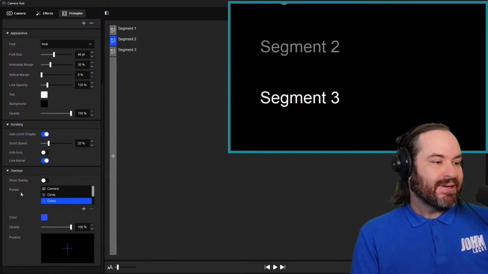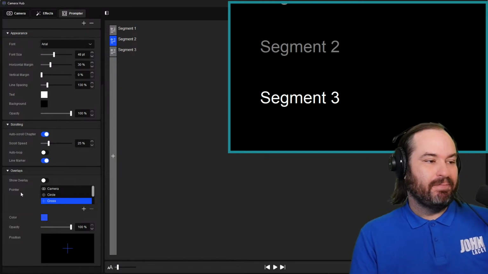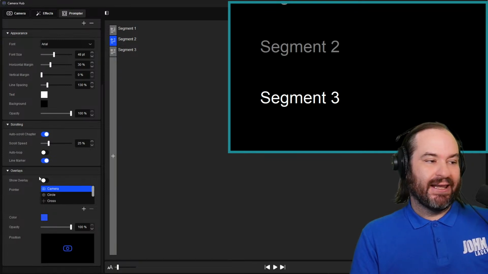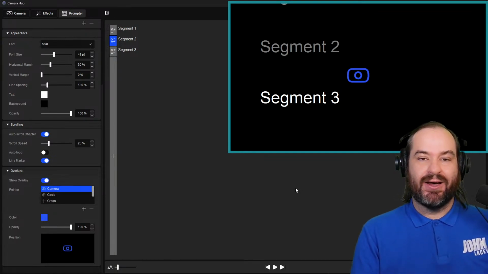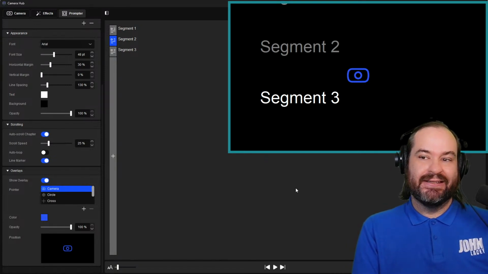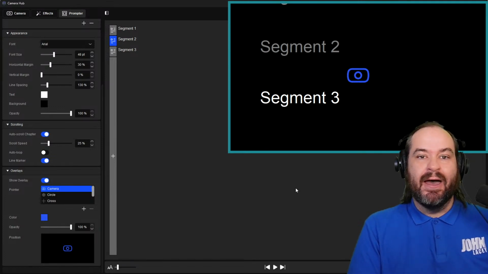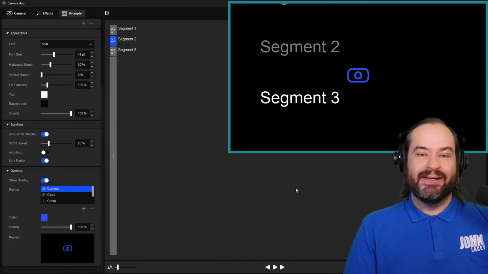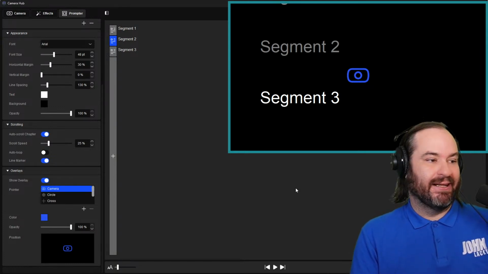Okay, we do also have some overlays. I don't really use these at all, but I just want to mention them. So basically, the whole point of these overlays appears to be that if I turn this on, it'll give me a sense of the direct center of the teleprompter display. And I guess this is probably a good thing in terms of actually lighting your camera up, so it's capturing the right things, but also just reminding you where you need to look to be directly into the camera lens.